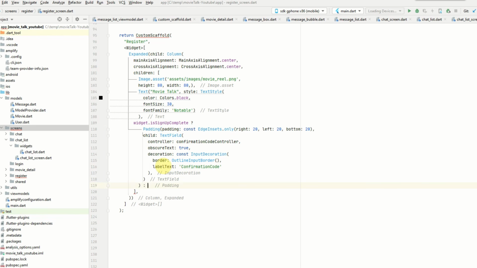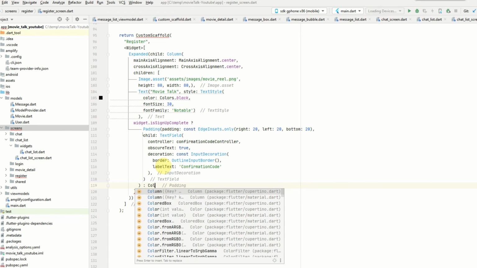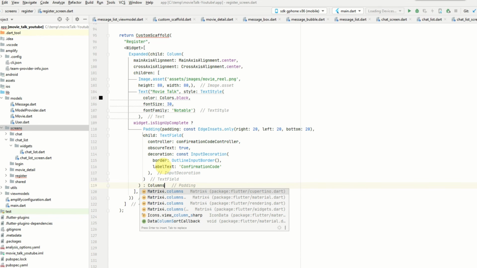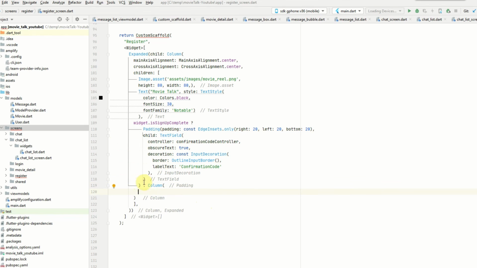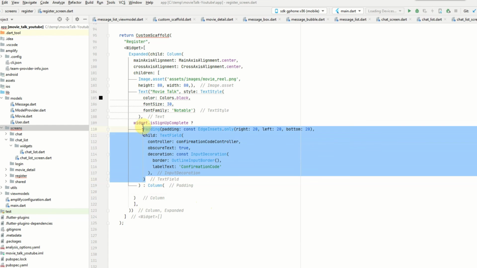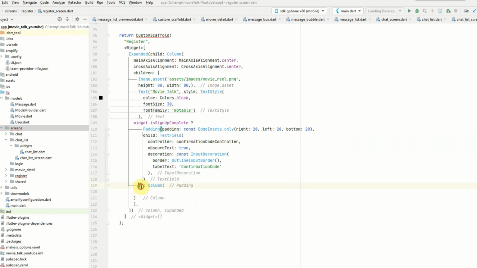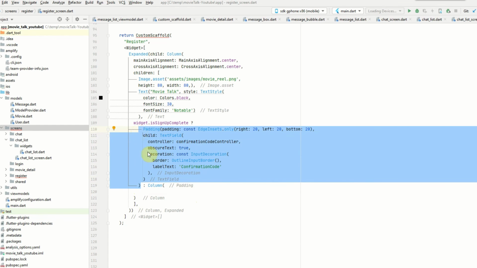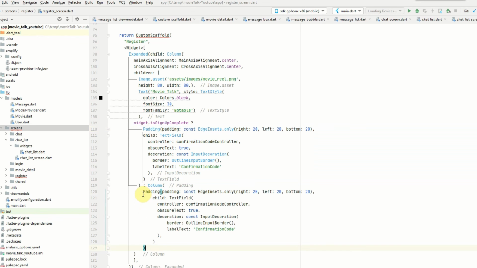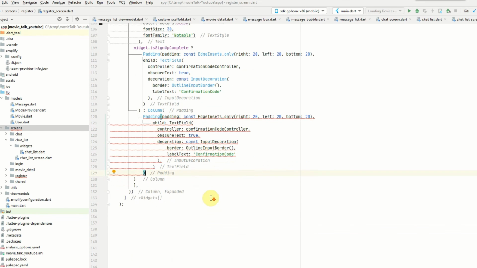Now, if the user isn't signed up, we want to show the username and password fields. So that's going to be a column, and it's going to be very similar to the confirmation code. So I'm just going to copy and paste these. So for the first one, we just need to specify the children here.